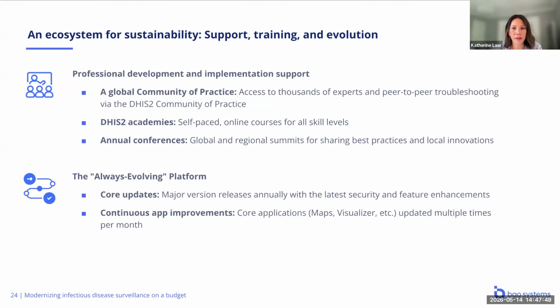Finally, we can talk about the system lifespan. Custom-built software starts dying the moment that developers stop writing the code. It becomes a legacy system very quickly. Oftentimes, solutions have a shelf life of about 5 years before they need a major overhaul. DHIS2, however, is a living platform that has continuously evolved over the last 20 years. Bug fixes and security patches are pushed out regularly, and new core features are pushed out on an annual basis. The DHIS2 community also has a voting feature, so you can vote for new features to be added to the core platform that the developers will look at. Oftentimes, if you are demanding a new feature, you're not going to be the only one demanding it. And those solutions are then pushed out within the application so that the entire user base of the platform can take advantage of that.